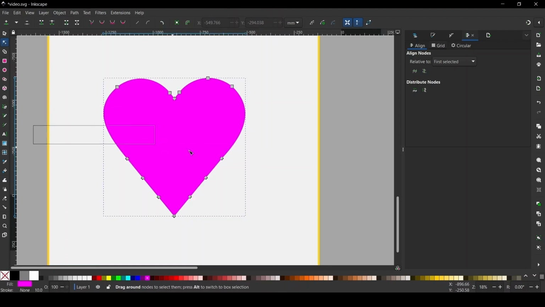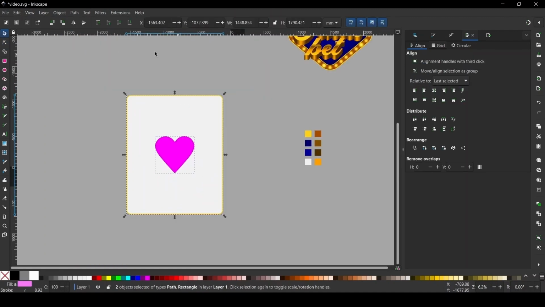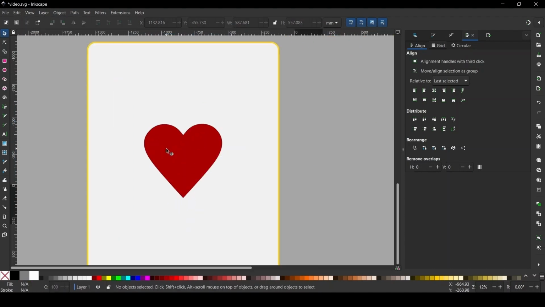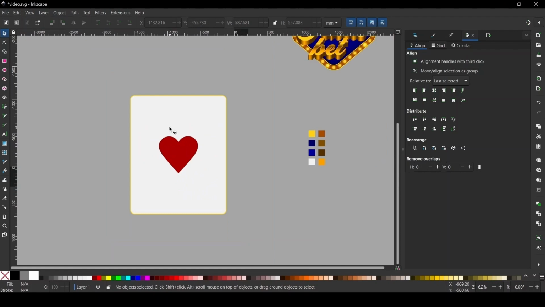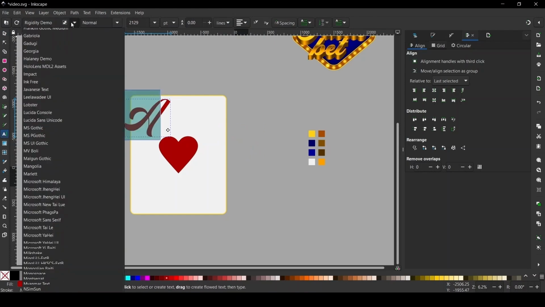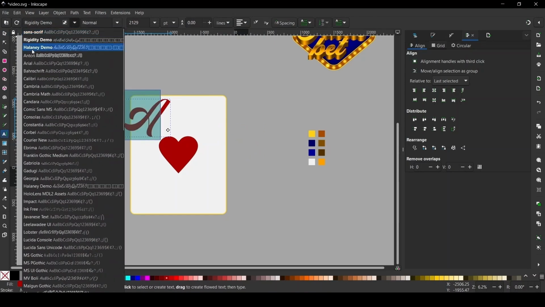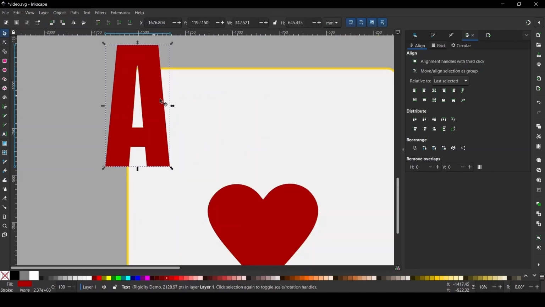And then if you want, we can also just delete all of these top nodes. So I guess I can delete all of these like center nodes right here. So let's get rid of that. I'm just going to keep it right here then. Let's center this on the vertical and horizontal axis. Let's give it this maroon color. And let's just make a simple A for our card. So let's just change the font to Anton, and that looks pretty nice. Place it here.